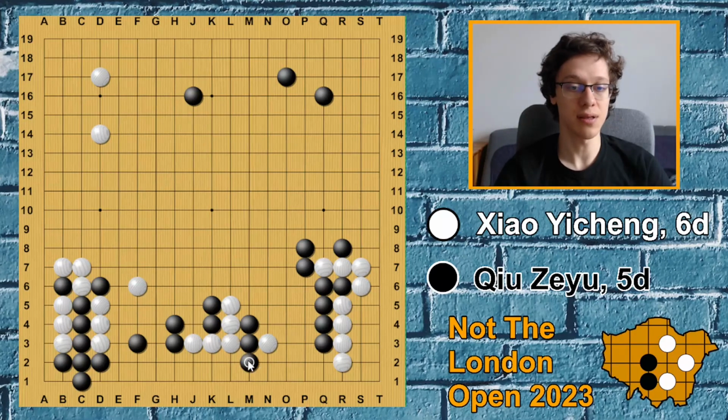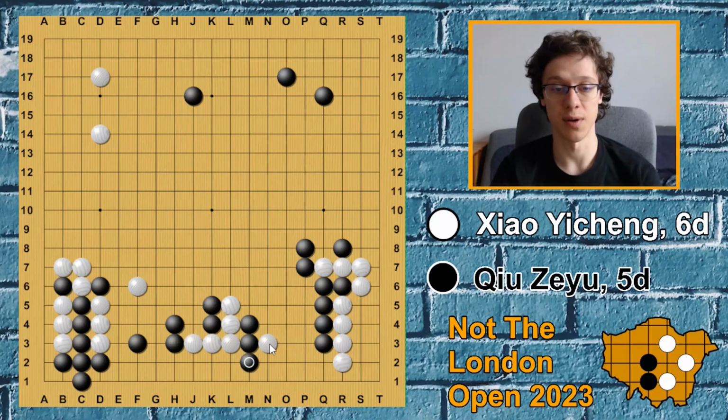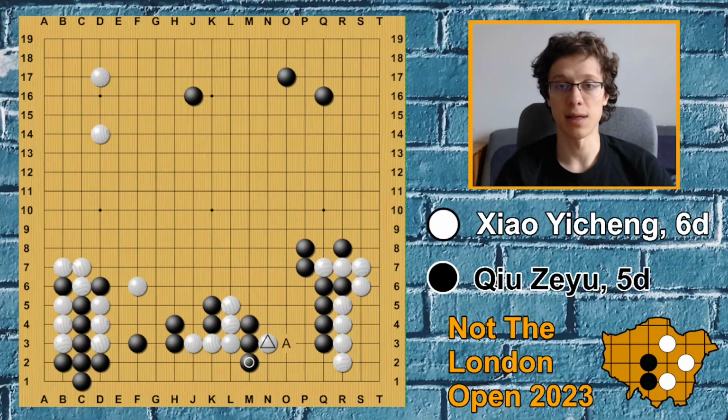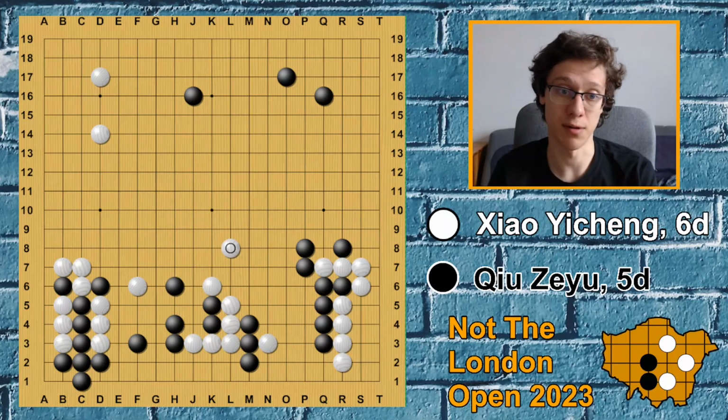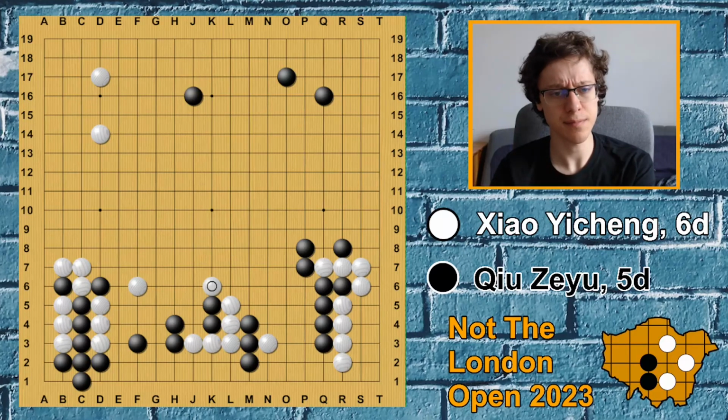But then black is happy to cut off the stone on the bottom, destroy white's base. Potentially black will have quite a few points around A, and white needs to run. White decided to run with this Hane. If black jumps, white can probably play a knight's move.